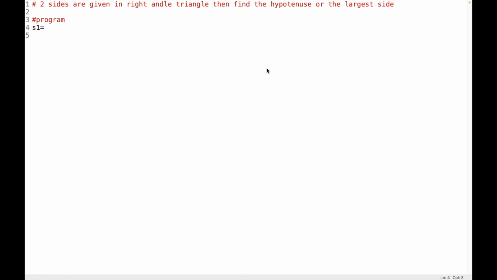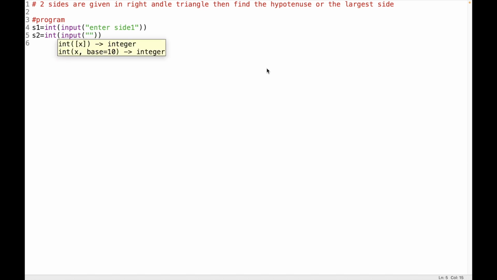s1 equals int input, side 1, and then s2 equals int input, side 2, and then to calculate side 3, s3 equals s1 squared plus s2 squared, and then we have to take the square root of this.